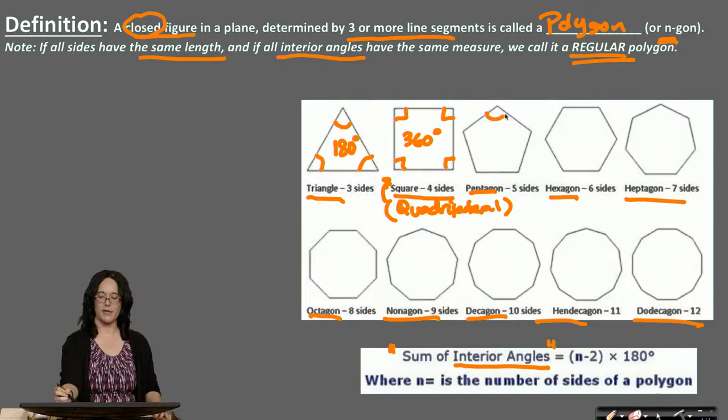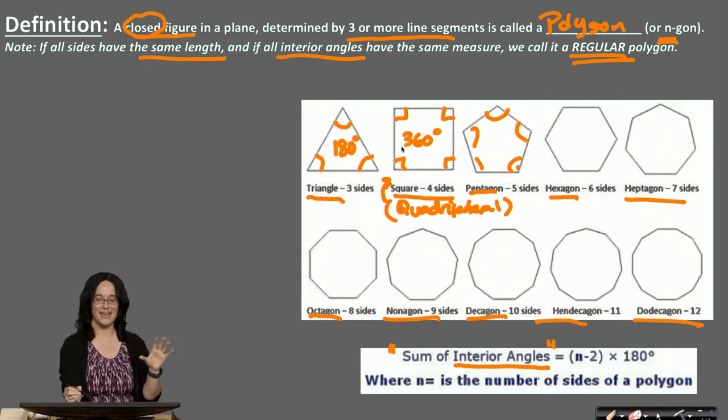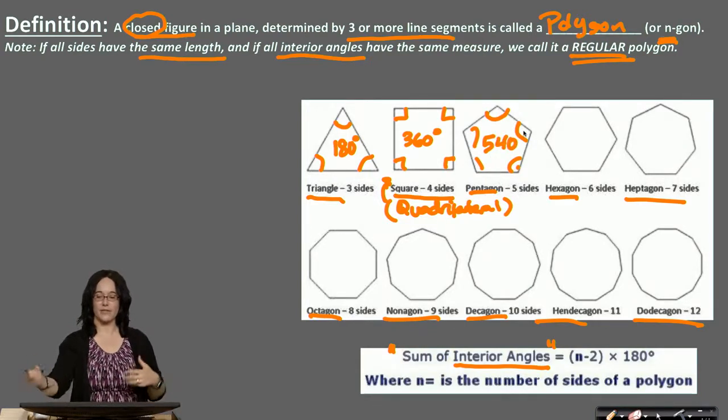So what do you think would happen if I took 5 angles inside of a polygon? That's a pentagon. What do you think that would create? If the pattern was 180, 360, what do you think is happening here? If you guessed we're going to add another 180, you'd be correct. If you add another 180, you get 540, and then you can keep going with that. So what is going on here? Well, you're basically adding on another triangle. If you added a triangle to your quadrilateral, you would get another 180 degrees. And that's what happens with each new additional interior angle for each polygon.